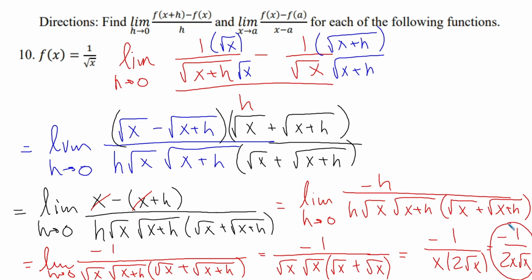Or if you want, and let's just draw an arrow over here, we could also call that negative 1 over 2x to the negative 3 halves, or negative 1 over 2x to the positive 3 halves if we keep that x to the positive 3 halves in the denominator. All right, and we're basically there.